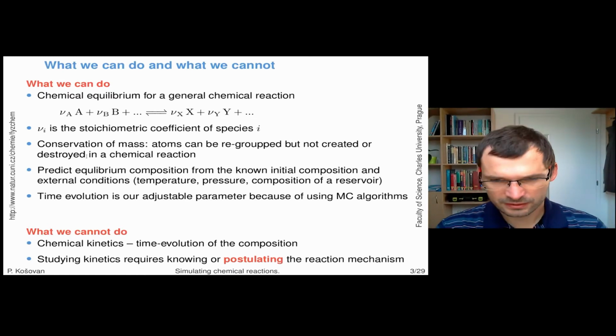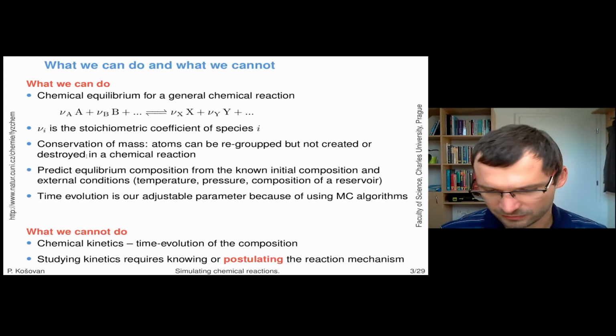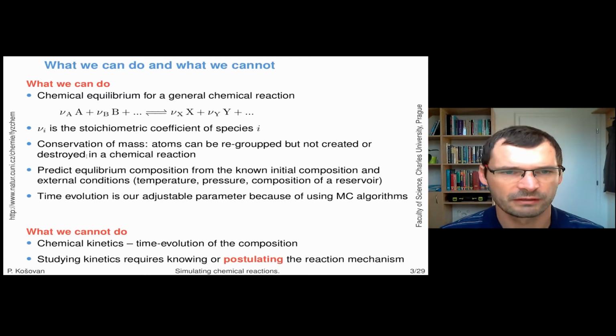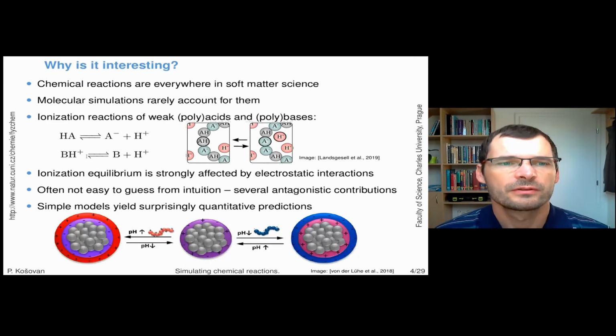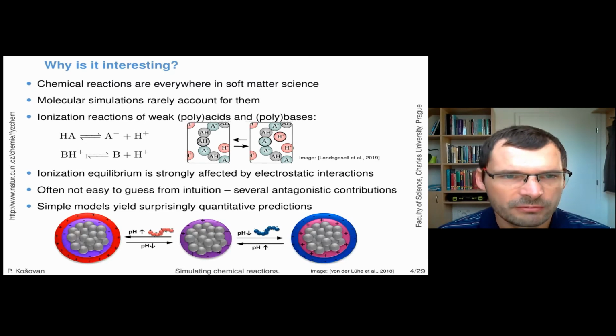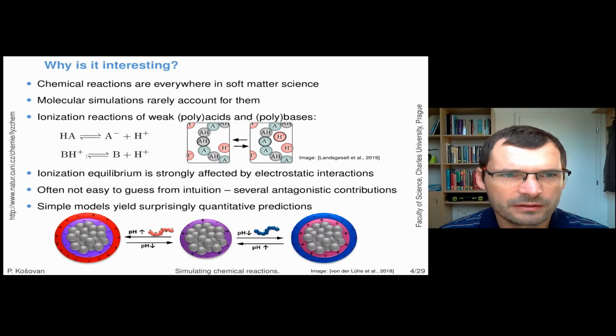In practice, this is often not known, and basically the physical relevance of such results will be very questionable. In terms of what we can study with such a reaction framework and why we should be interested in that, my answer is simple. Chemical reactions are actually everywhere in soft matter science.